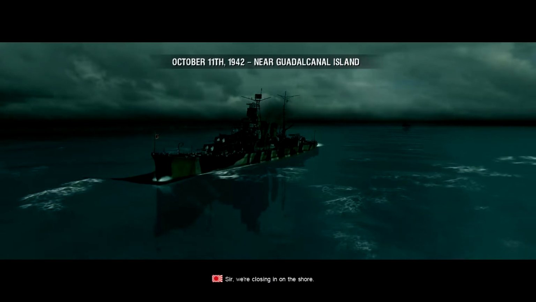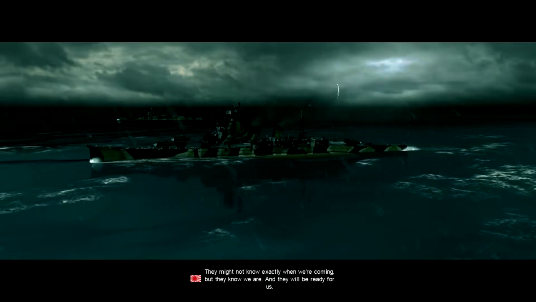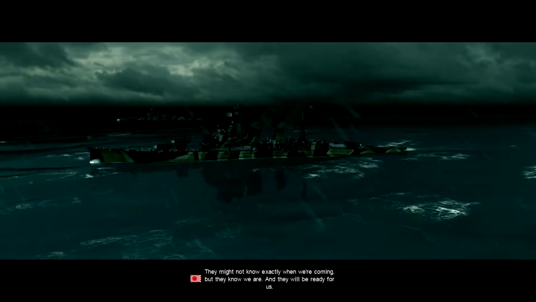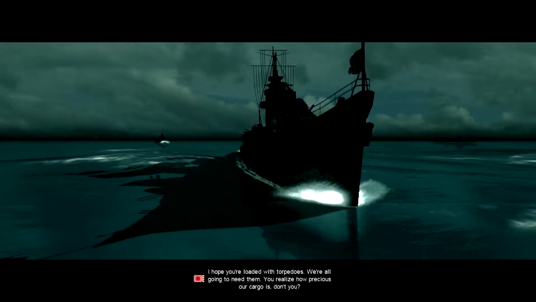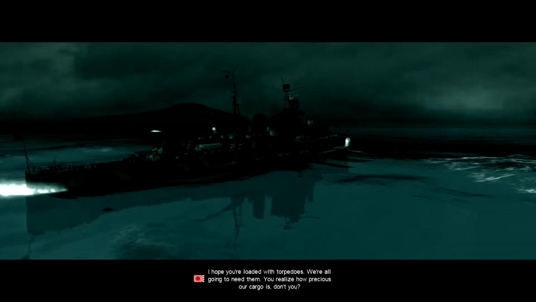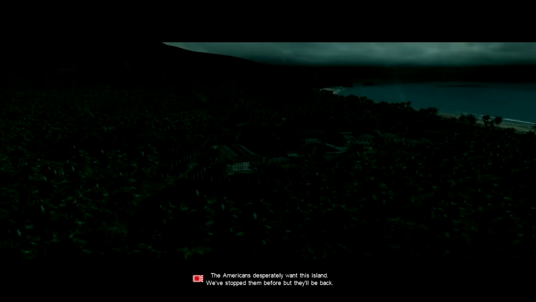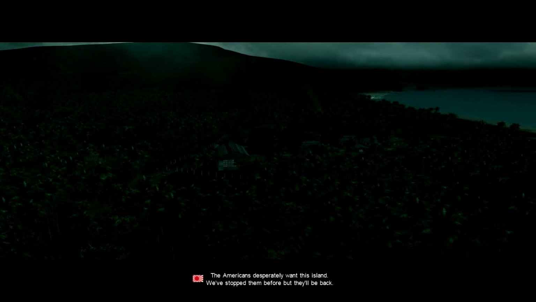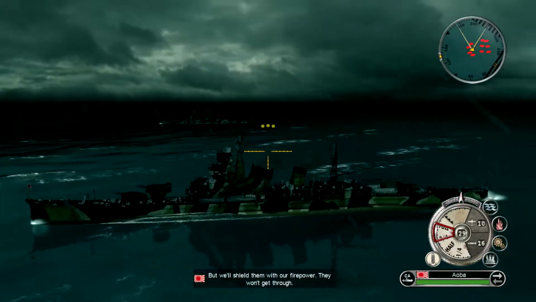Sir, we are closing in on the shore. They might not know exactly when we are coming, but they know we are, and they will be ready for us. I hope you're loaded with torpedoes. We're all going to need them. You realize how precious our cargo is, don't you? Yes, sir. We will do our best to prevent them. The Americans desperately want this island. We've stopped them before, but they'll be back. But we'll shield them with our firepower. They won't get through.